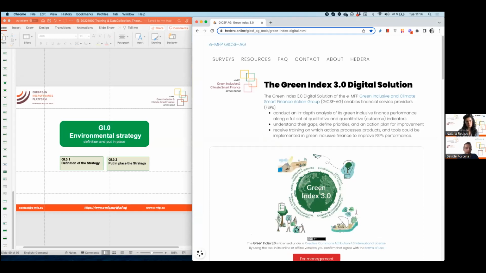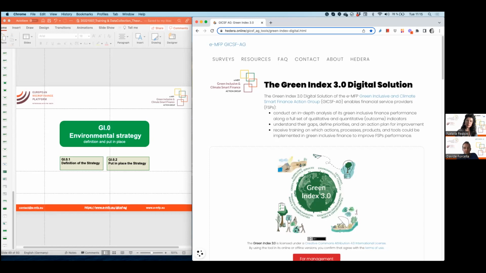You will answer yes, no, or partially. Instead, in the Green Index 3.0, you have, for example, a question that asks which of the following technologies you are providing to your clients, with a list of, say, 30 possible ones. Then it asks whether you are financing the implementation or the use of these technologies, and with which kind of products: standard loans, like consumption or investment loans, or dedicated products. Then it goes into details, so it's basically a deeper version of dimension 7.